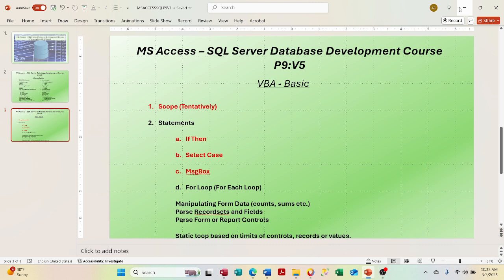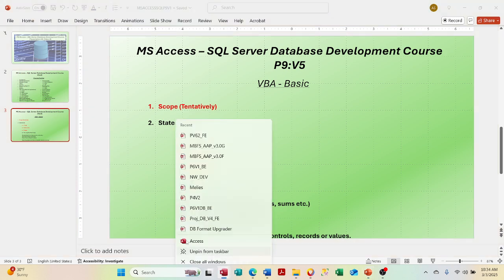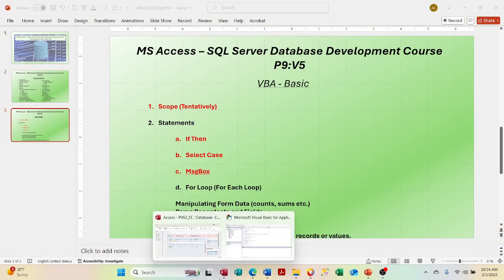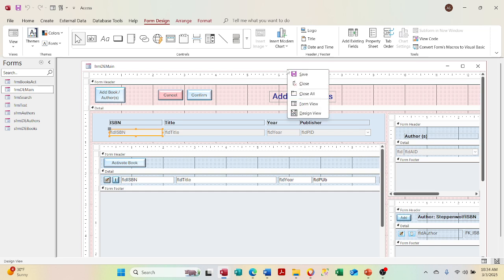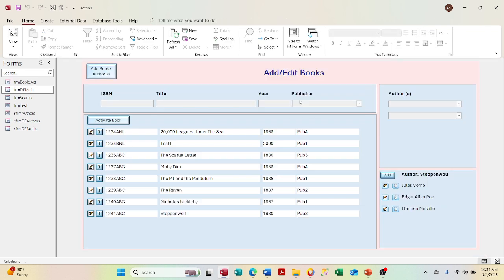I think what you're going to find is when you get into the intermediate, it's going to be a little bit more exciting. If we go back to our database just quickly before we end here, let's go into it just one more time. And we go into this form here. We're going to connect a lot of this stuff here. We're going to run code to connect it, and we're going to revisit that as well.